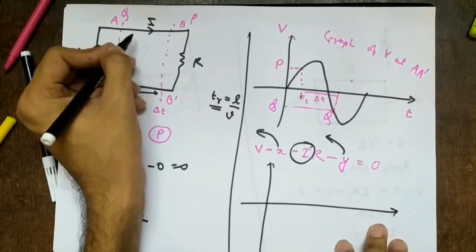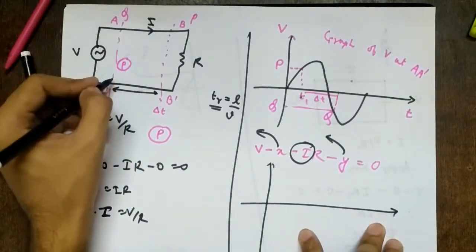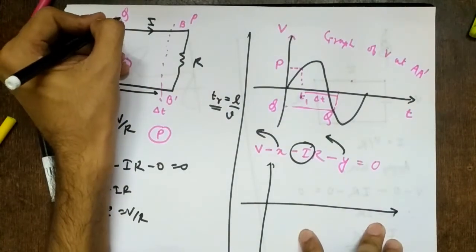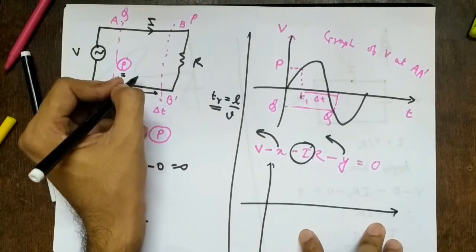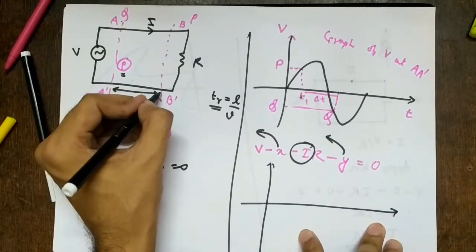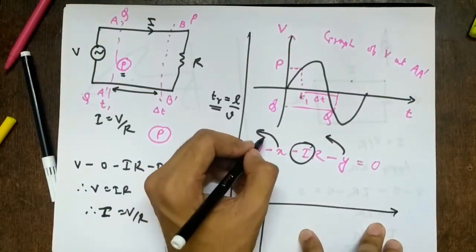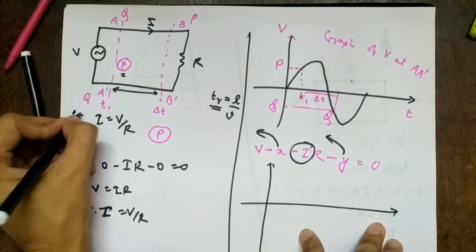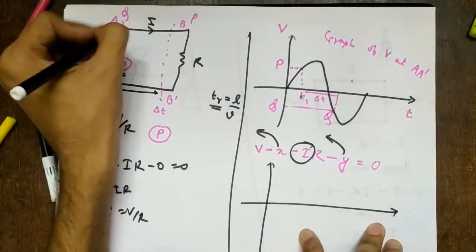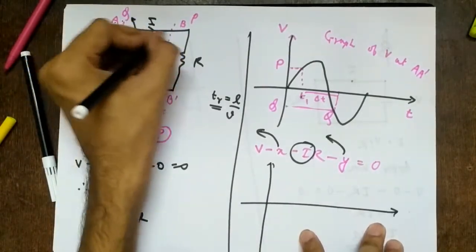I have proved it. How have I proved it? I basically said that at the location A prime at time T1, the voltage is P volts initially. Then after a time delta T, it will take a finite amount of time to travel from A prime to BB prime. So at BB prime, the voltage is now P volts. But what will happen to A prime? Since it is a different time, to be precise T1 plus delta T, the voltage will change here. So from P, it will go to Q volts.